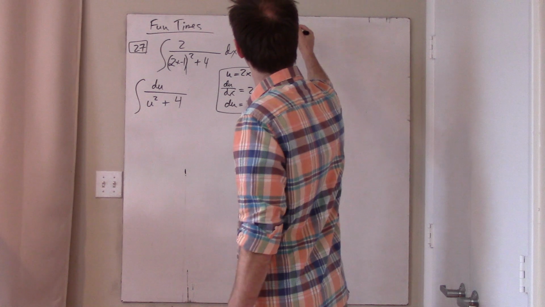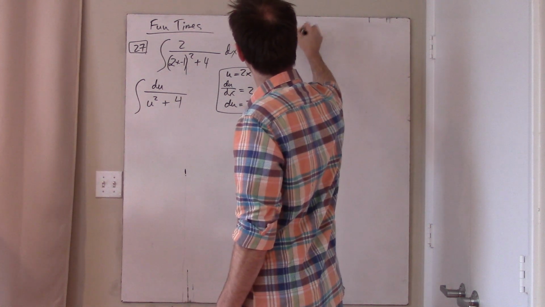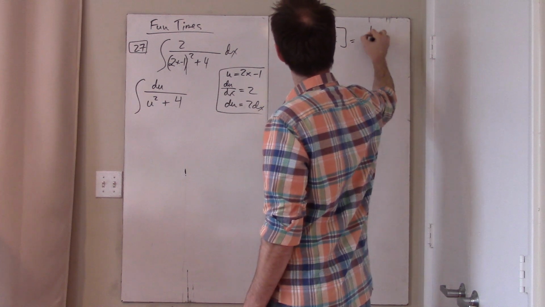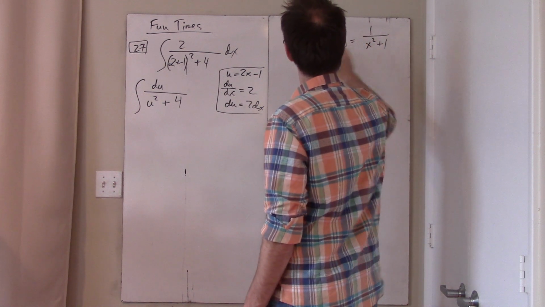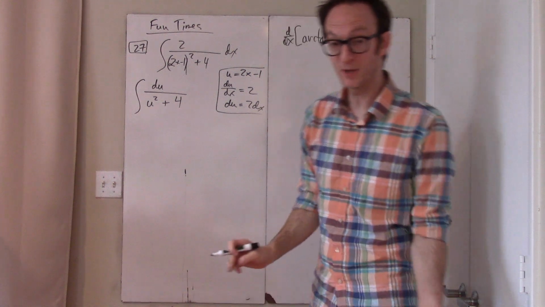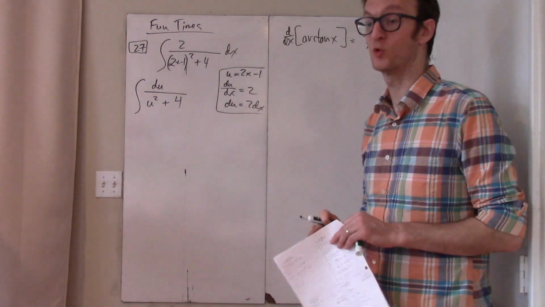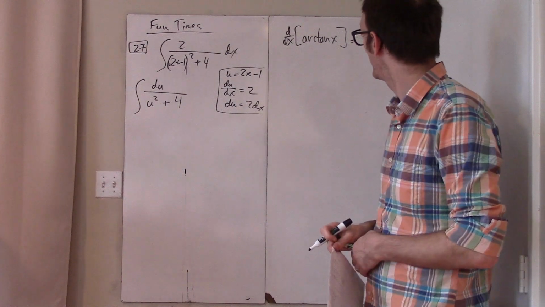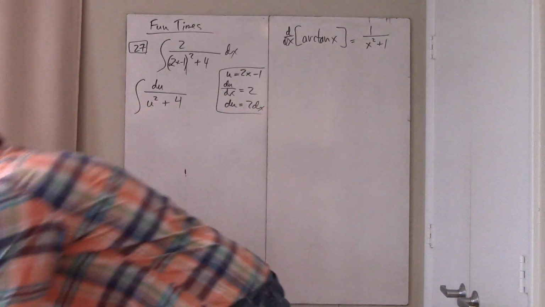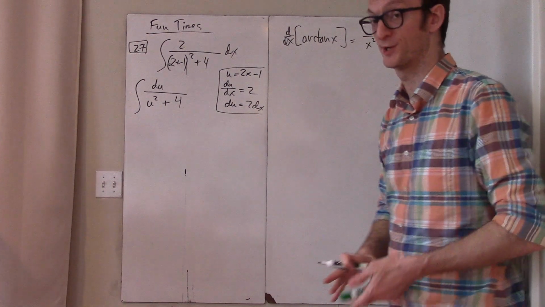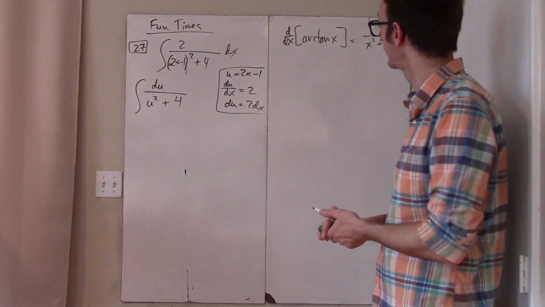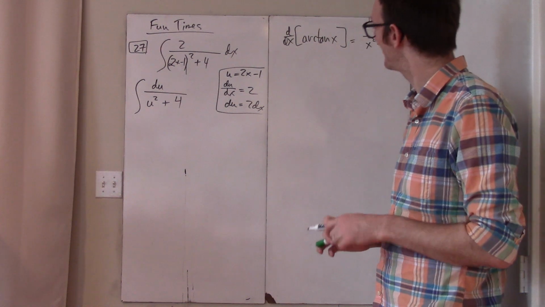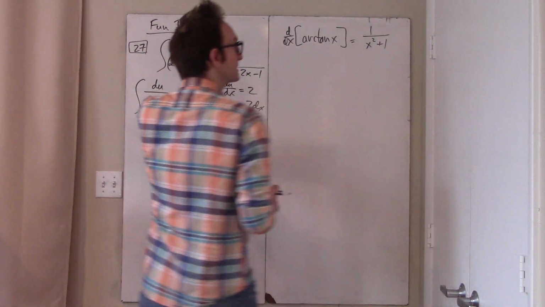I happen to know that the derivative of arctan is 1 over x squared plus 1. Okay, this year we learned this just as school was closing, so maybe that means you didn't learn it. And even in a normal year, there are some students who just don't learn these formulas because they just hope that they will go away and never come back. Well, they're back. Why is the derivative of arctan 1 over x squared plus 1?